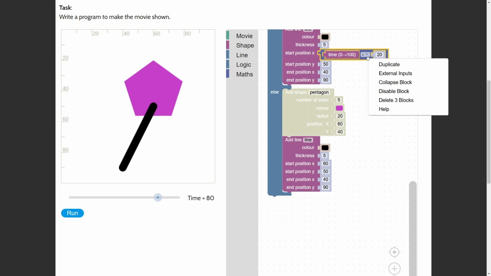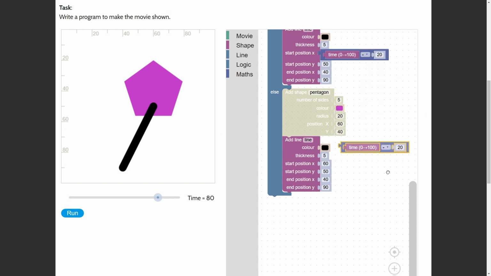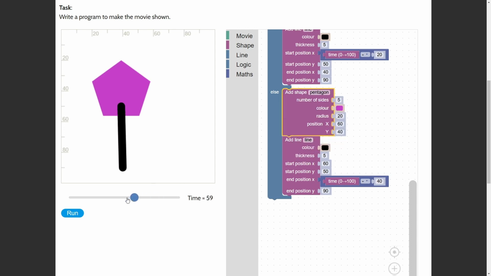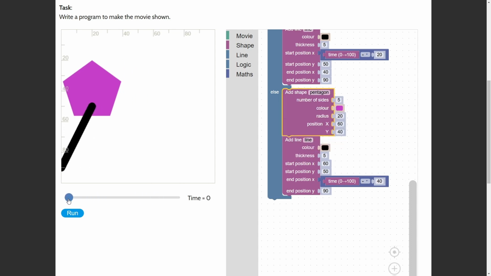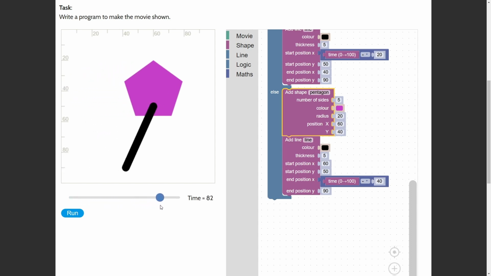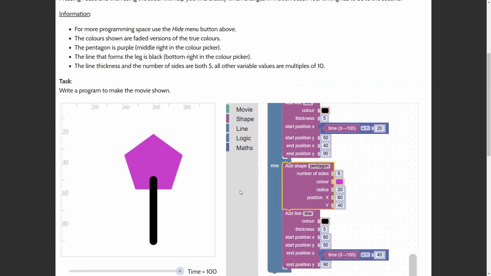So we're going to do something very similar to this, but we're going to change this to a difference of 40 instead of 20. Let's make sure our pentagon shows and just check from the beginning that everything runs smoothly and the shape moves exactly as we wanted it to. And we can see that it has.